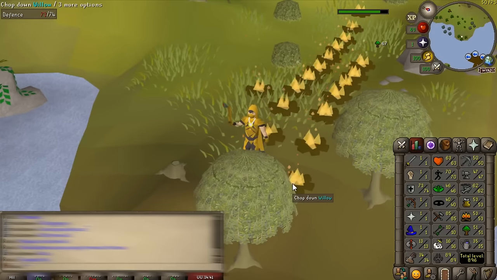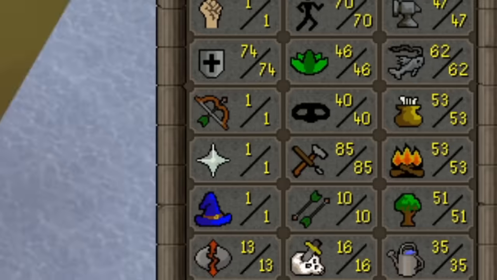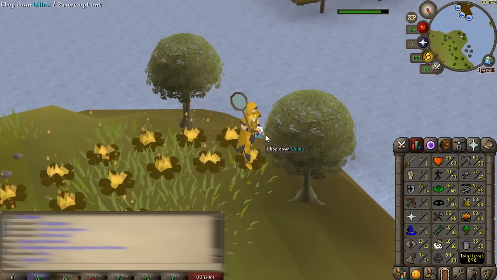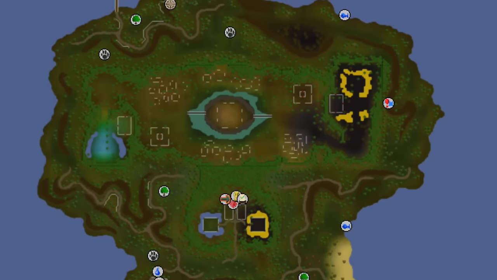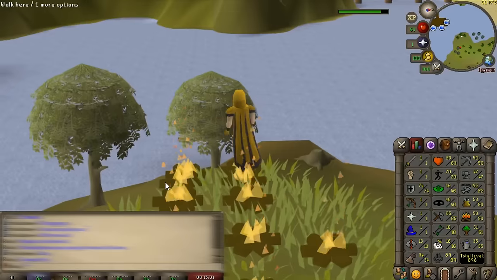We've been here a while. I don't even know why I'm still cutting willows. I don't even know if this is the best thing to do at this level. Probably not. But we're 51 woodcutting, 53 firemaking. I'm gonna look into teak soon. I think there's one in the Isle of Souls that someone just told me about, but unfortunately it's new content and it's in the back of this place in the middle of nowhere, so we're gonna have to run all the way to this thing.